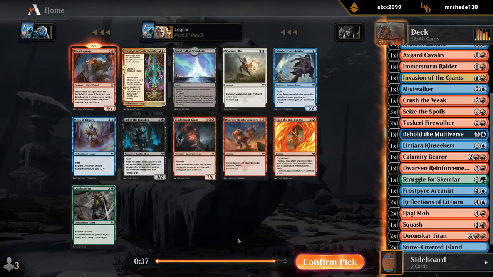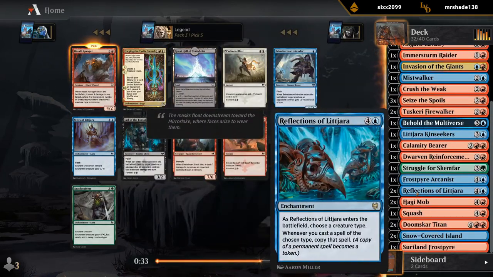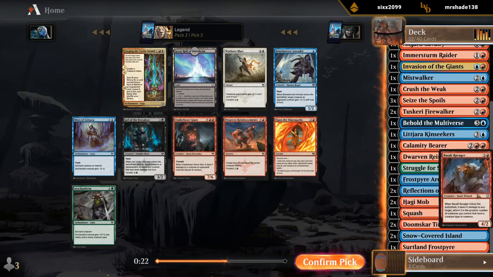Ooh, Basalt Ravager. This is also awesome with Reflections if we get multiples. I mean, Cinderheart would be okay too as a curve topper. I'm hoping we can get one in these last couple packs, but Ravager's just too good here.